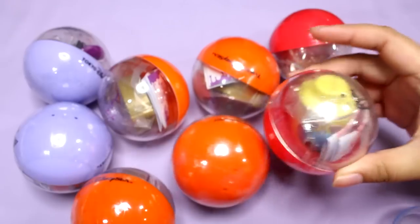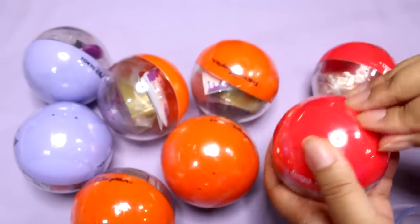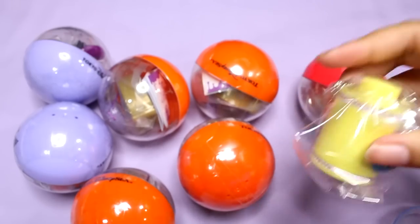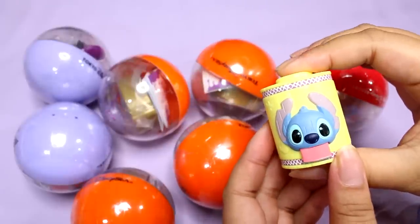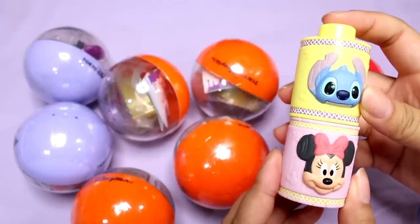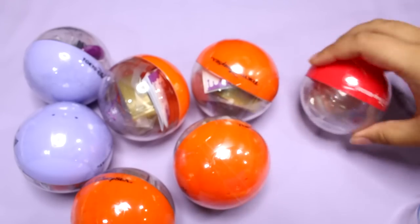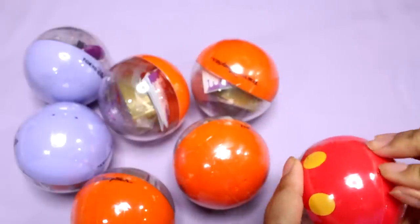That's not all, though — look at these. There are more, and you can stack them. I think they had four or five character designs total. I have three. I didn't get Donald — my friend was trying to get Donald, and Donald seemed to be super rare. I do have Stitch, though. You can stack them, and they make a totem pole.